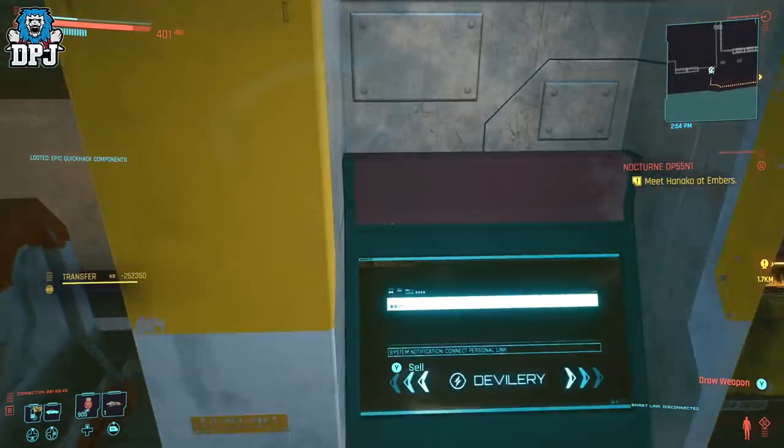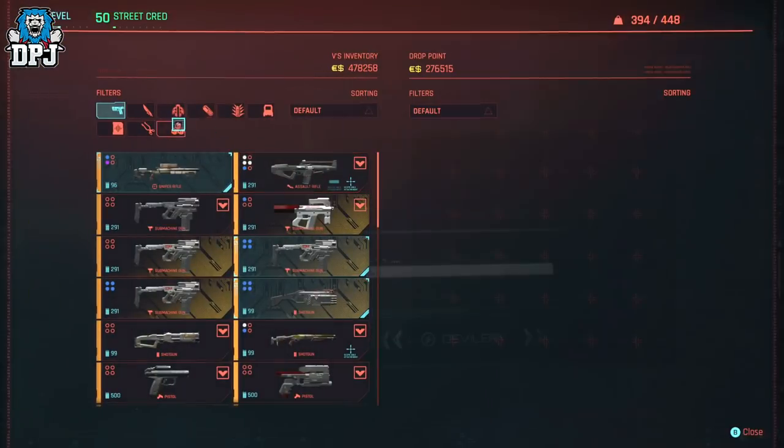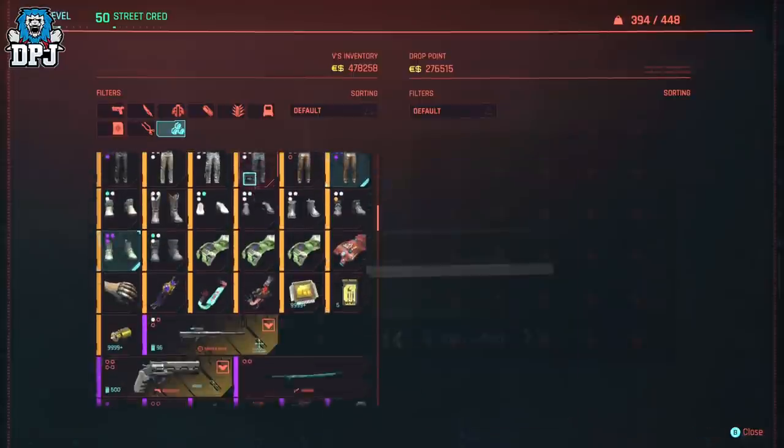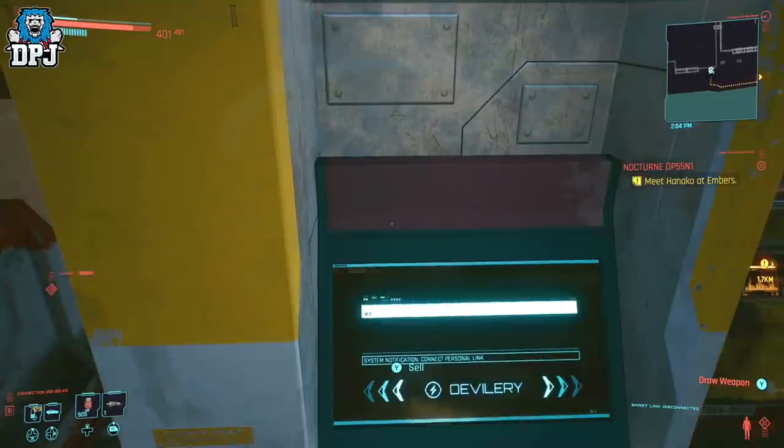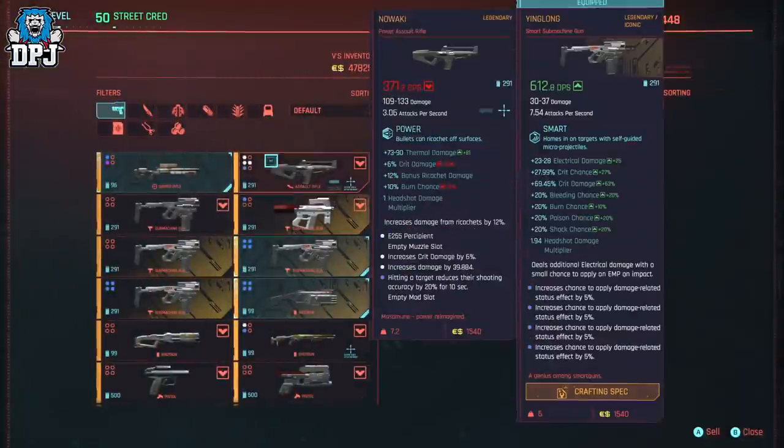Okay, so now if we look inside my inventory, I should have quite a lot more than 28 of them bad boys. There we go. So yeah, it still works. Works perfectly fine. Let me just get my money back, people.